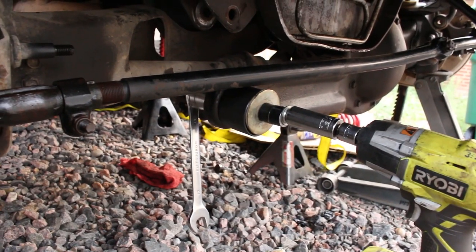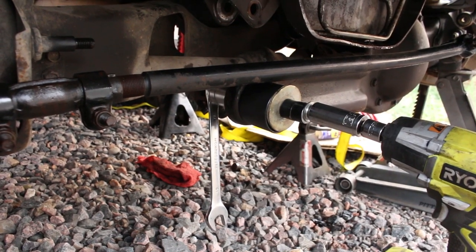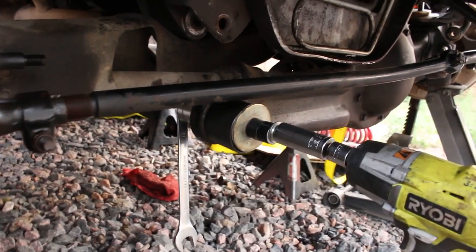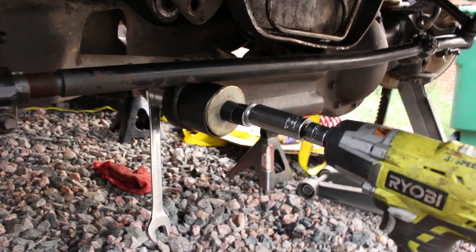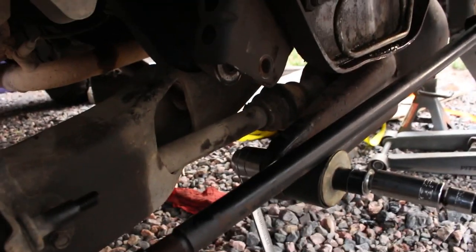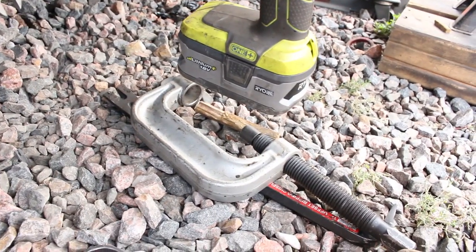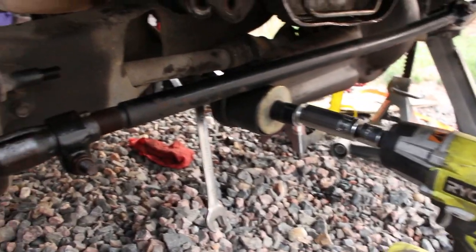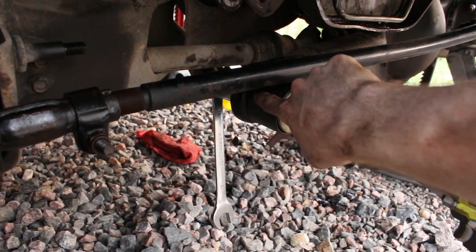Huh. Alright, so as others have noted, the driver's side is a lot more difficult, unless you take the steering linkage off, basically that stuff's in your way. And even if you don't, getting to the back side here with the U-joint puller is difficult. So I used a long bolt and a bunch of different pieces.